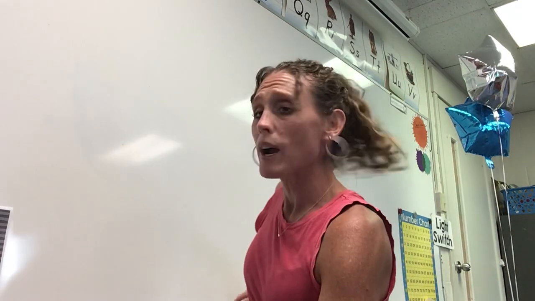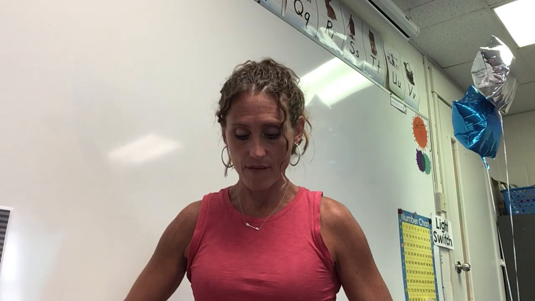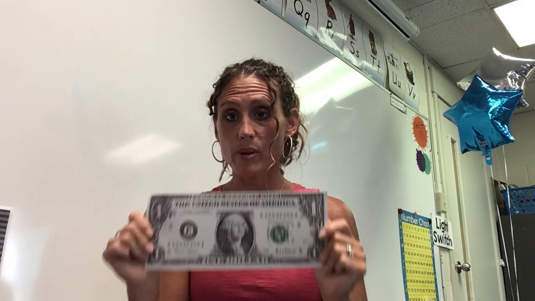So the first one I want to show you is probably the easiest one to remember. Okay, the first one we have, and if you know it, I want you to say it out loud. What do we call this? Okay, if you said a dollar bill, you are correct. We call paper money bills. And this is the front of our dollar bill.